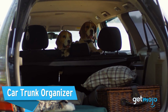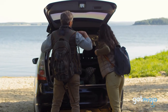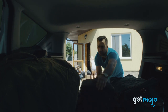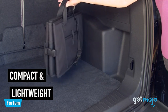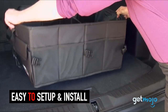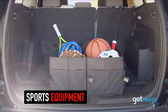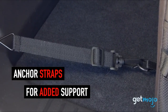Car Trunk Organizer. You might want to argue that this isn't an essential, but have you ever tried to find a cable, pen, notepad, pair of shoes, or pretty much anything in a heap of four or five backpacks and sleeping bags? Nightmare, right? Having a trunk organizer can help you set up camp faster by ensuring essentials are at hand quickly, which can save you tons of time and frustration. This fold-flat organizer from Fordham is a great pick, and even has tether points so you can ensure it doesn't slide around.